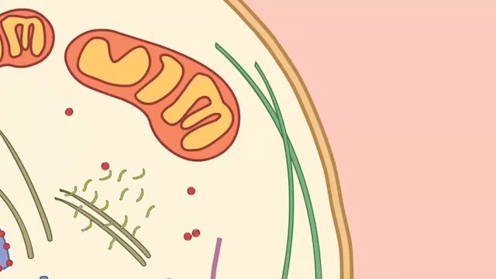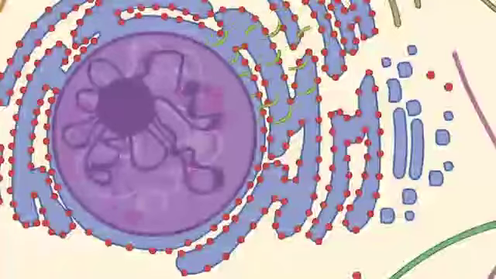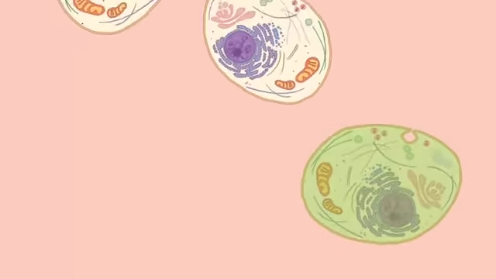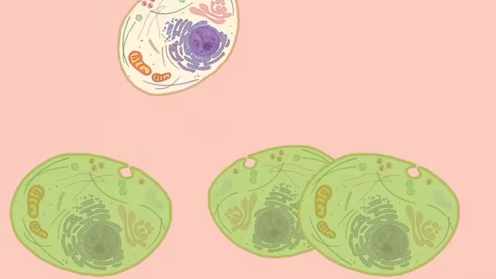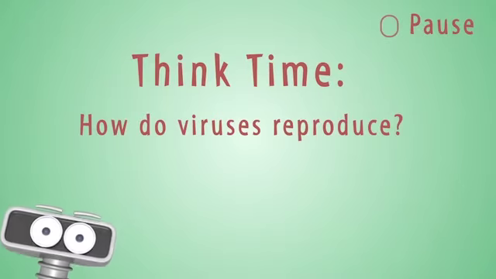Whoa! The virus burst and all those noodly things are moving toward the center of the cell. What's it doing? It looks like the virus's information is being copied by the cell. Now they're being coated with something and sent back out. And they are getting covered with a special virus coating that lets them infect the cell in the first place. That's a lot of virus cells. That are infecting more cells and being replicated again. How come it didn't replicate outside of the cell? How come it had to infect the cell before it started reproducing? How do viruses reproduce?